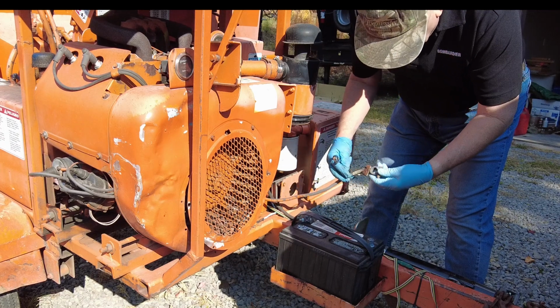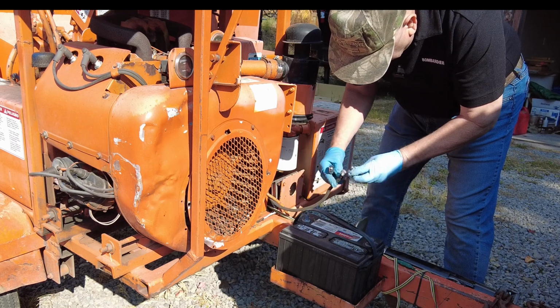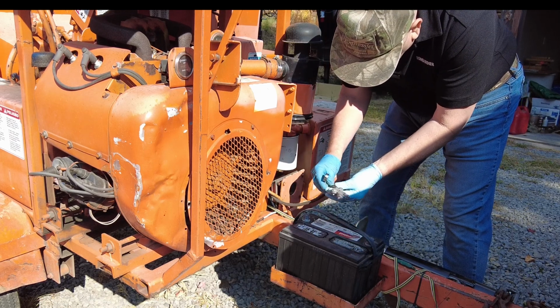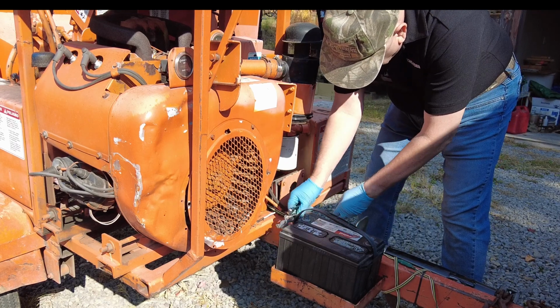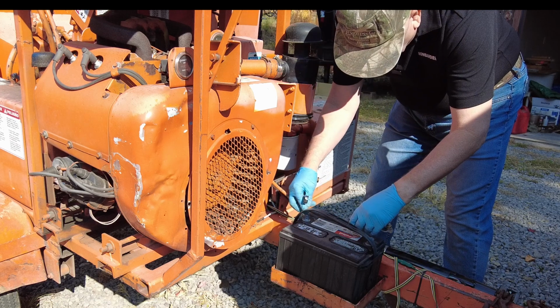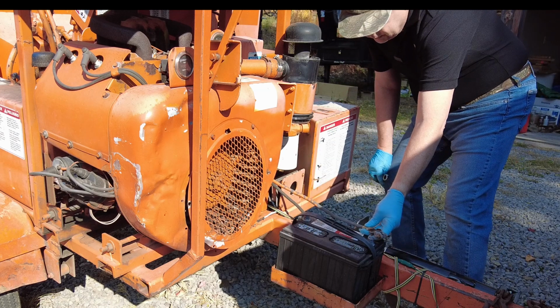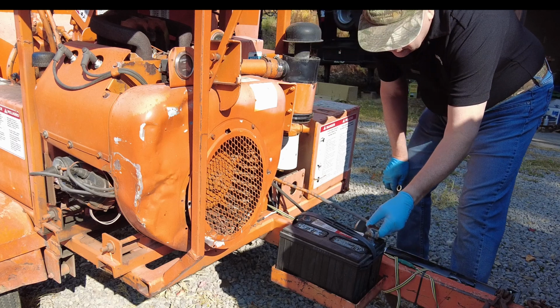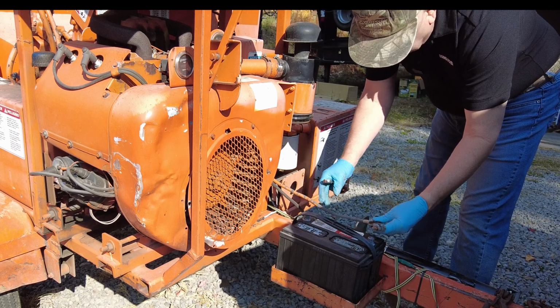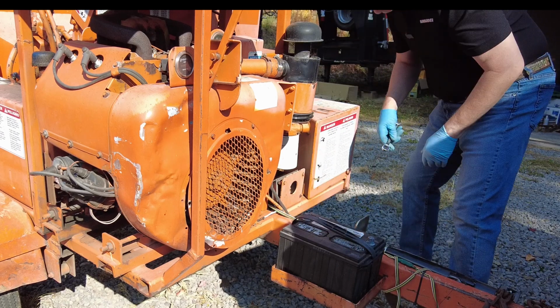So let's get started. Well, this is barely on. Didn't even need the wrench for that. Same with this. Wow. At least this is a new terminal. It's got some tape on there. So they don't need to be crossed. And I did notice that one was laying on top of the other one like this. That could cause some vibration and wear through. That is really limited on how far it can reach. Much further, and I'm going to have to put a new cable on here, which probably wouldn't be a bad idea. All right, so now that's disconnected.